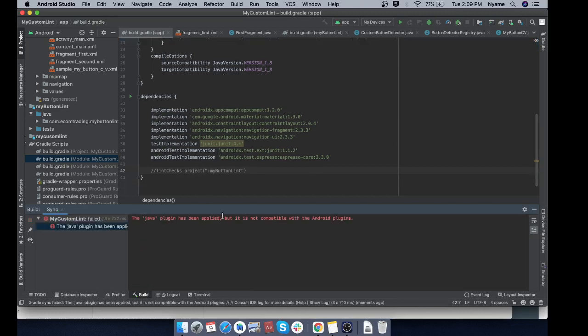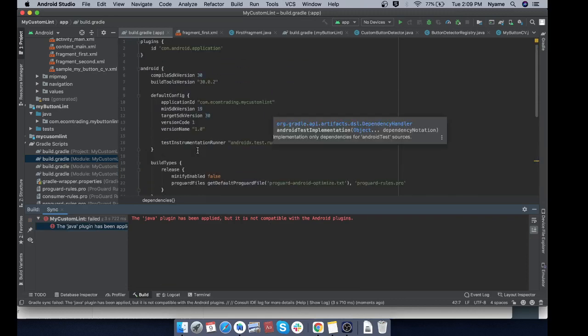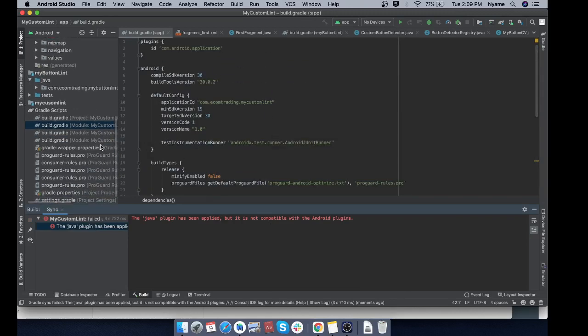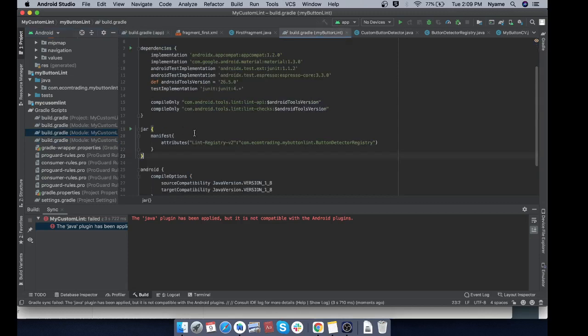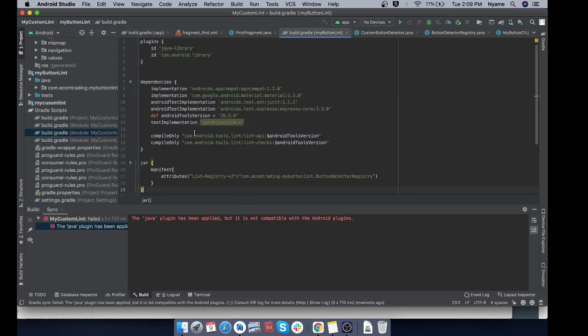So, my button Lint. Let's try to ignore the Java plugin.